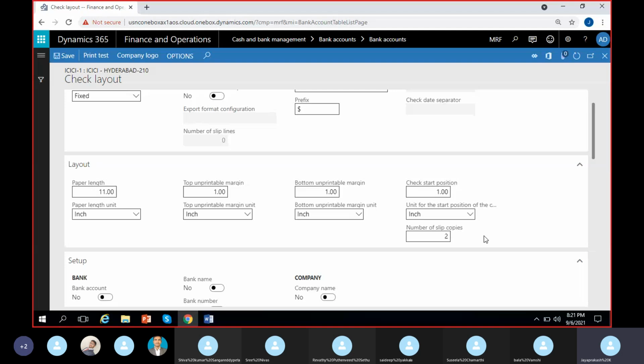You can send one of the slips to the vendor to whom you are sending the check, and you can keep another slip. It's just like a carbon copy, right? Not a carbon copy of the check actually, but just a slip, an acknowledgement kind of small slip, not an exact second copy of the check. Okay, fine.